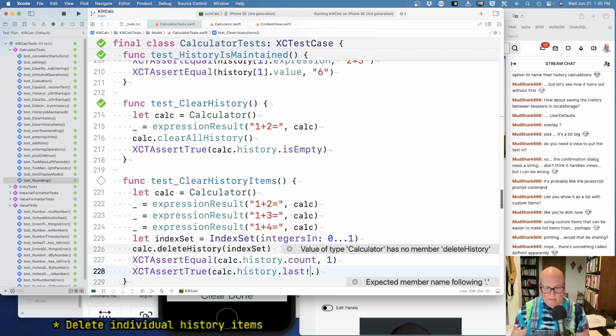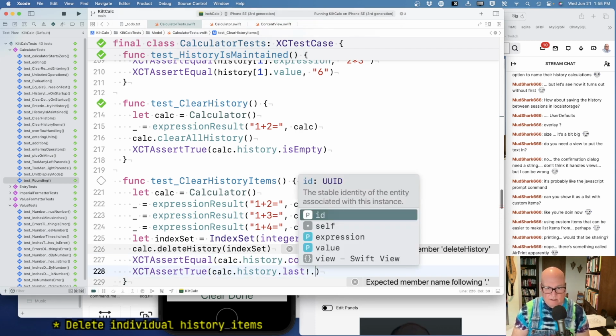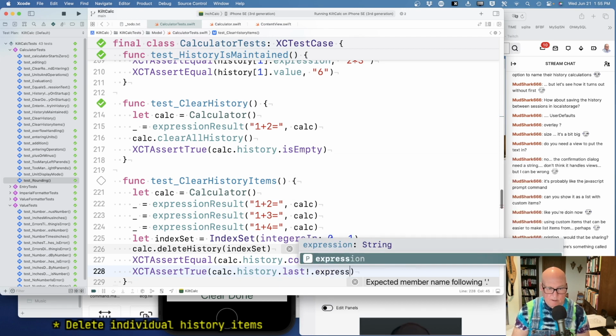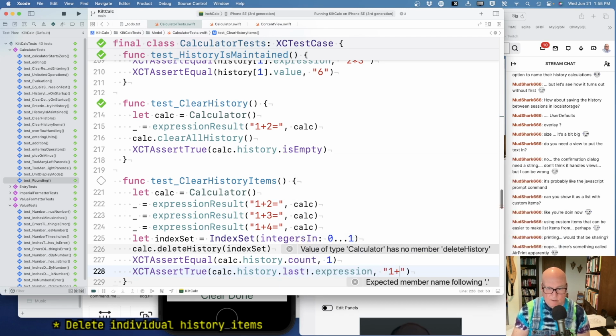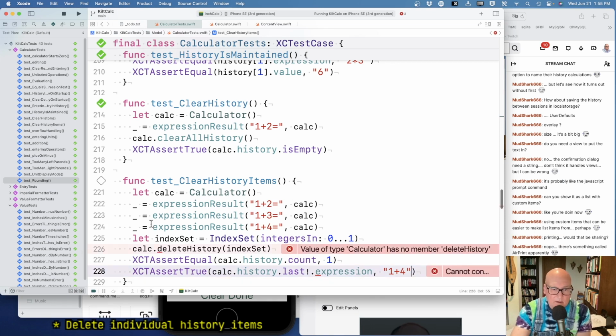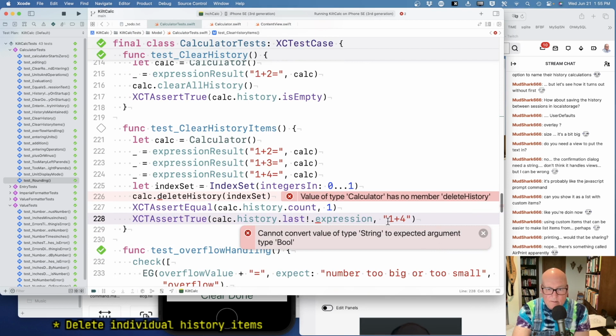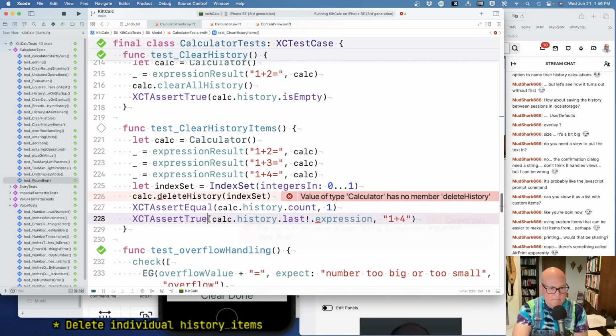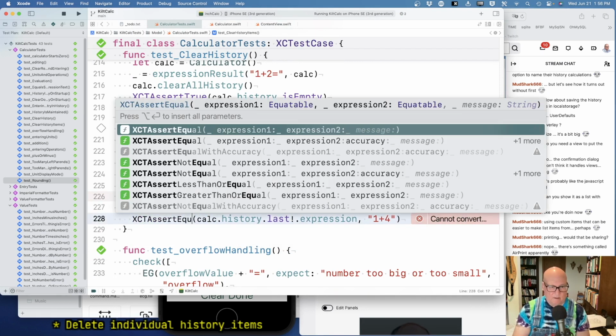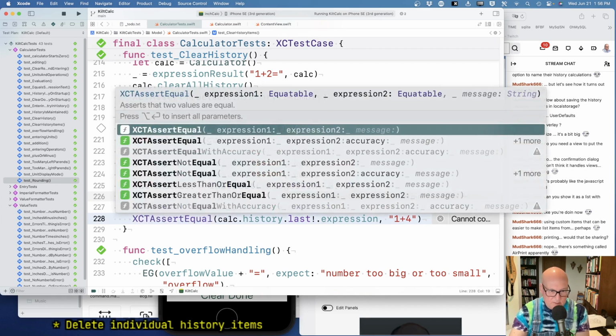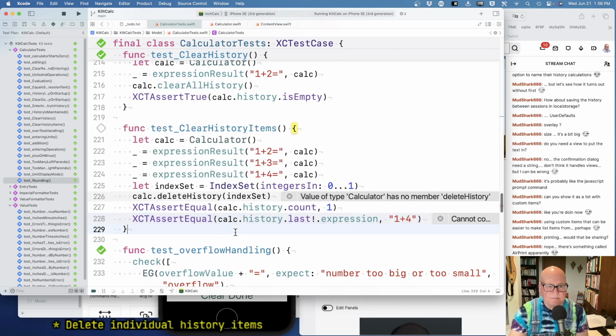Okay. Last dot expression should be 1 plus 4. All right. Cannot. I'd almost rather assert equal to true or false. Okay, calculator.